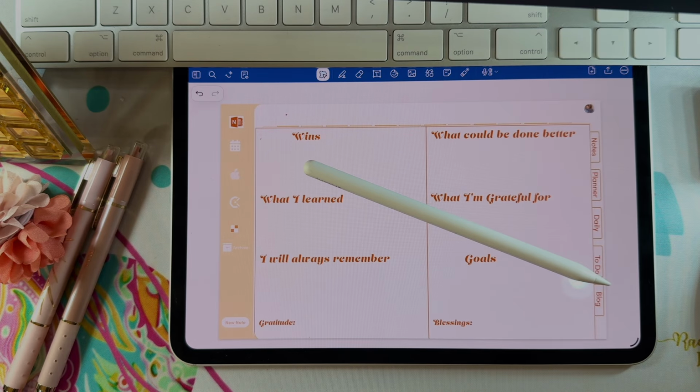Remember, self-care is important. Take care of yourself. Don't try to remember everything. Write it in your planner, your digital planner or your paper planner, and let go of some things that are not as important as you think they are.